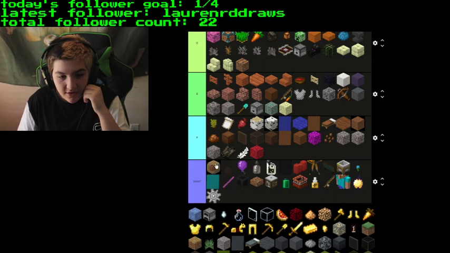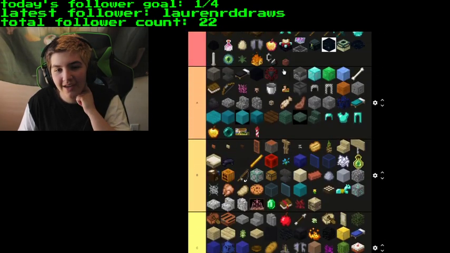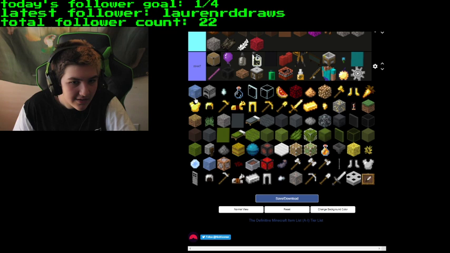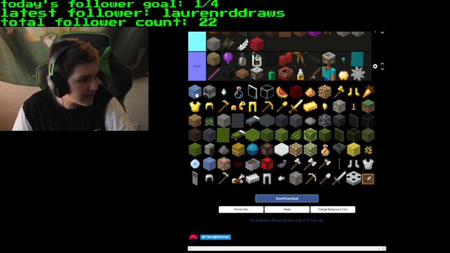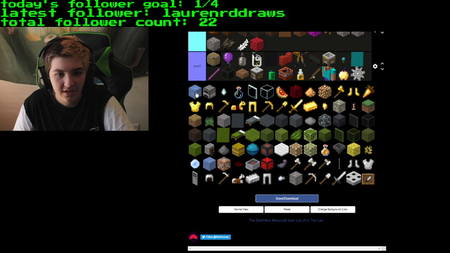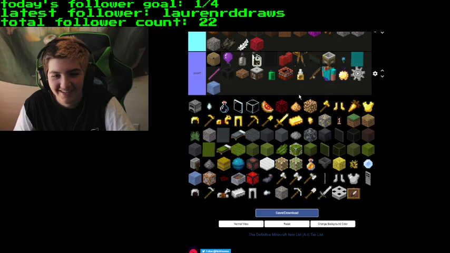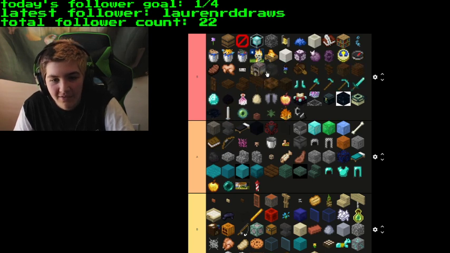What is that? Flower pot is going on an S. I don't care what anyone says. It's a flower pot. I love flower pot. Nice. All right, what is this? More ice? Cacti, I believe. No, just normal ice. Furnace. I want to put it next to crafting table because I want to have the relationship that they have. That's entirely valid.